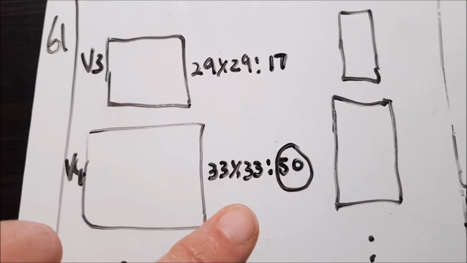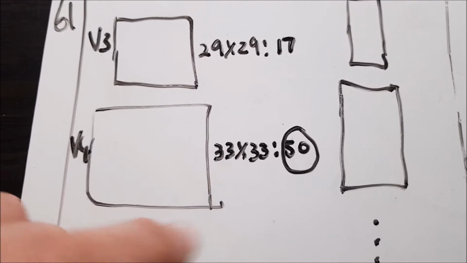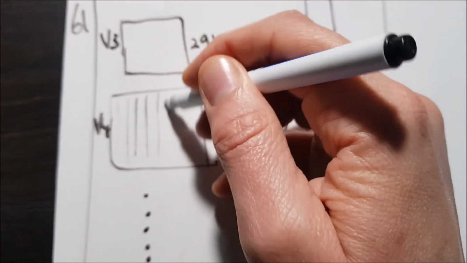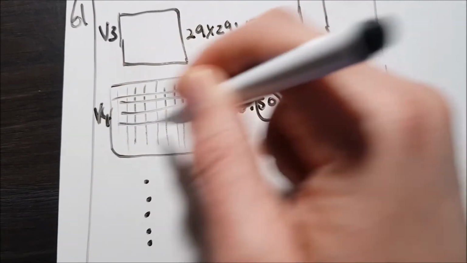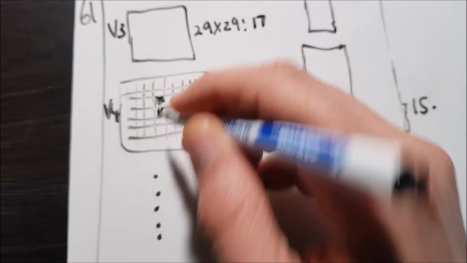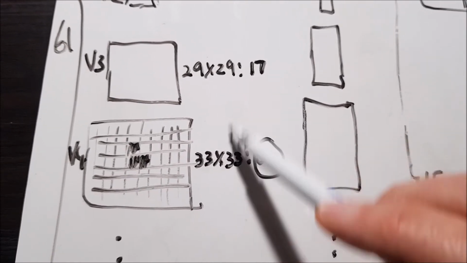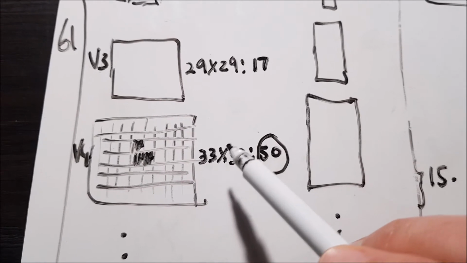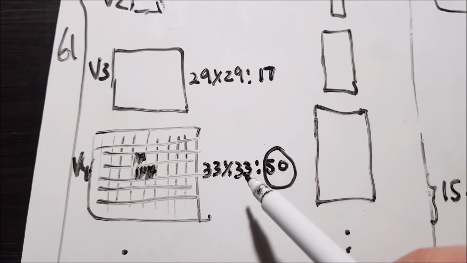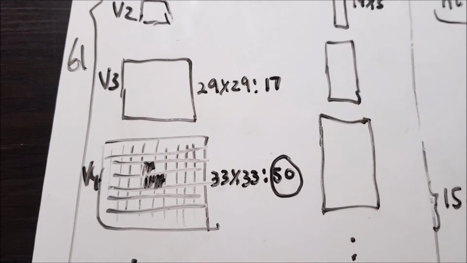So I would say version 4 is the sweet spot where you can use a QR code that's still quite small. If you draw a lot of rows and a grid on here, you can see that the grid of characters over here is 33 by 33. So if you want to represent a QR code, you will fill in these little squares. So 33 by 33, I mean, you're probably not going to even notice a difference in those 4 pixels. So I think the sweet spot is this QR code, which is 33 by 33 pixels. It still doesn't contain that much detail. It's only version 4, and like I said, it goes up to version 61.